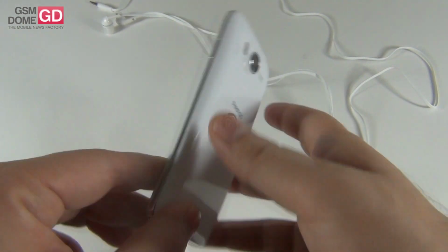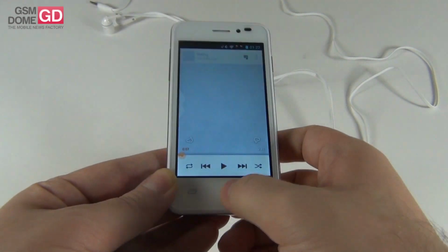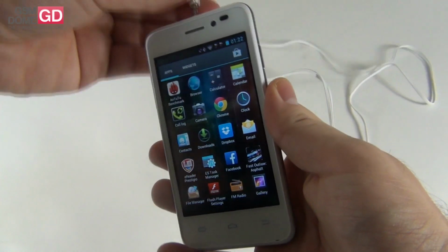As I said, good headphones, so at least that's taken care of, but the speaker was a bit of a disappointment. At least the volume is pretty loud, the clarity is good, and the bass is actually decent. In case you don't want to listen to the tunes you have in your device, we got FM radio here.